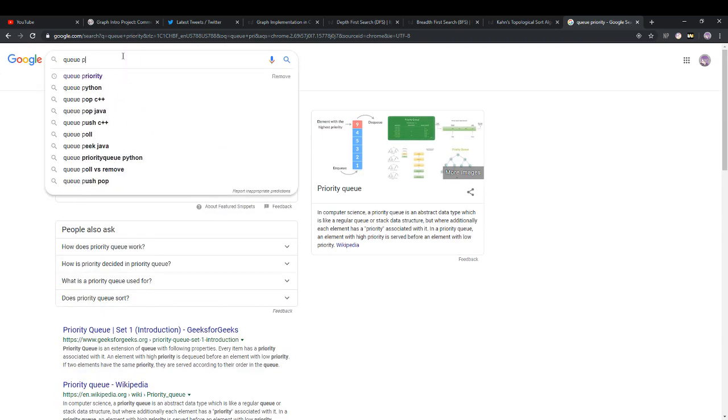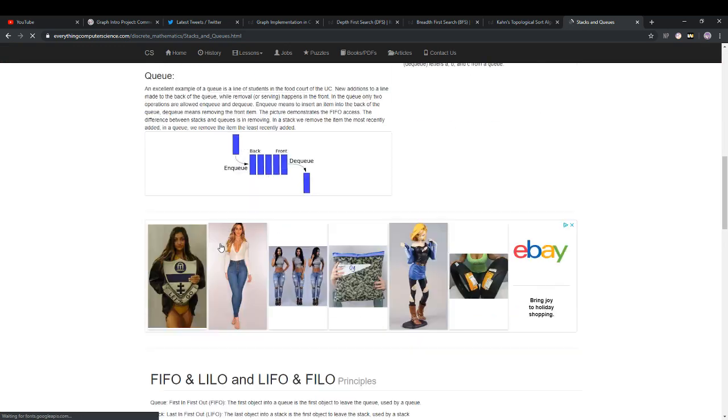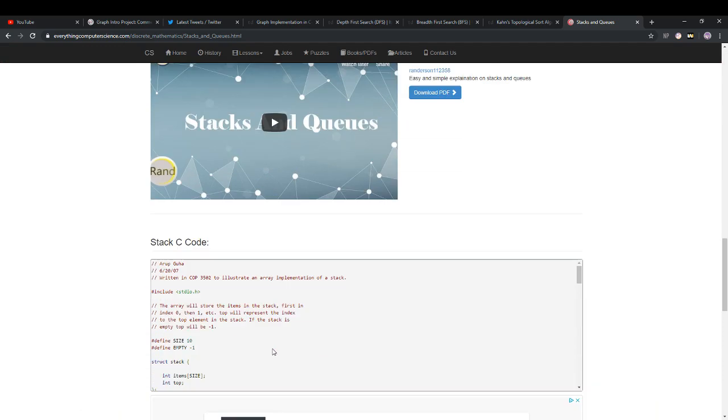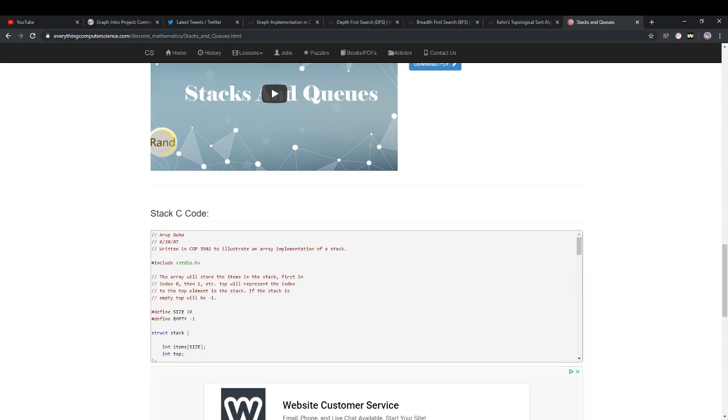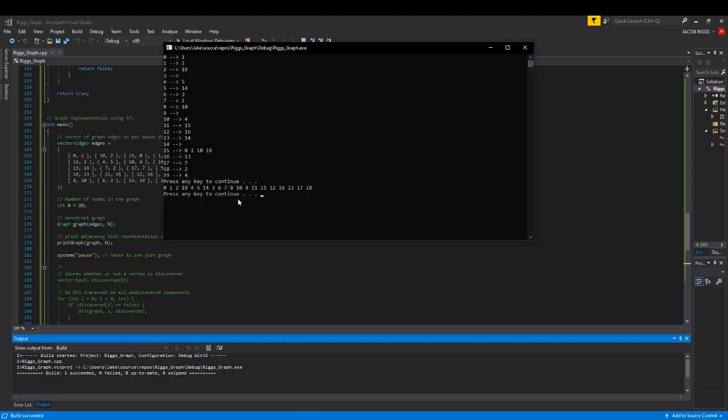Queue versus stack. That's what I would want. Hold on. I'm sorry. I just want to figure this out. Oh, it was right there. Queue first in, first out, stack last in, first out. I'm either going crazy or this changed orders and I didn't realize it. It might have been that one.